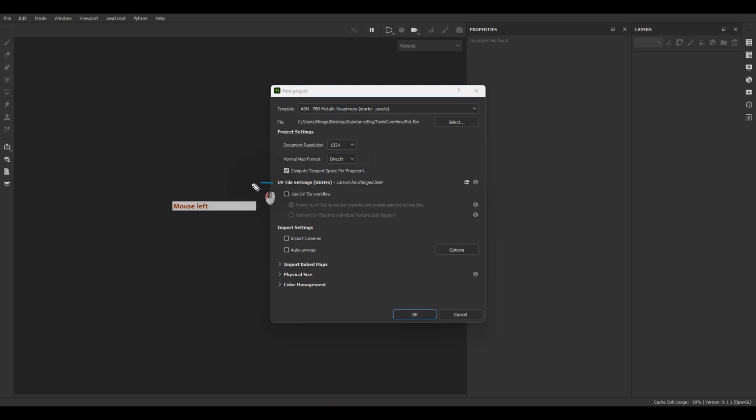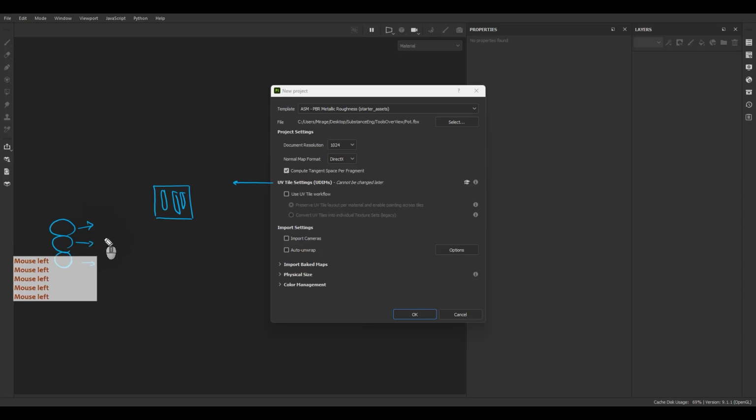Okay, let's go for the UV tile. If I want to explain the UV tile for you, for this model, we put all the UV islands on one UV space, right? And we explained that if we have a complex model, for example, for a bitmap, we have 3 different texture sets.